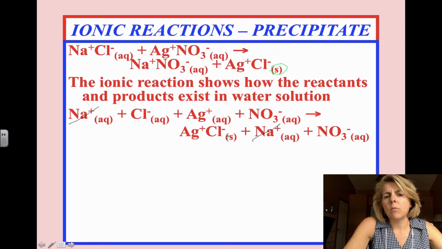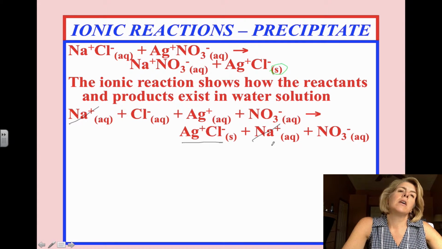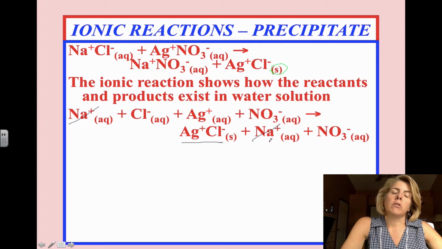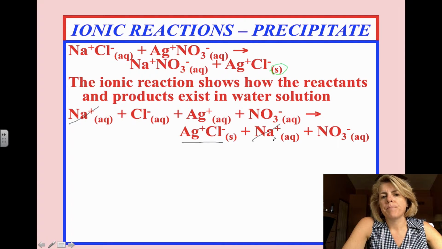Now what does that mean? Well, here we have a solid. It's unique on the product side, but notice that on the reactant side, sodium, and sodium on the product side, are essentially the same ion, and we call those spectator ions. What we mean is they don't actually participate in the formation of the solid or the precipitate.